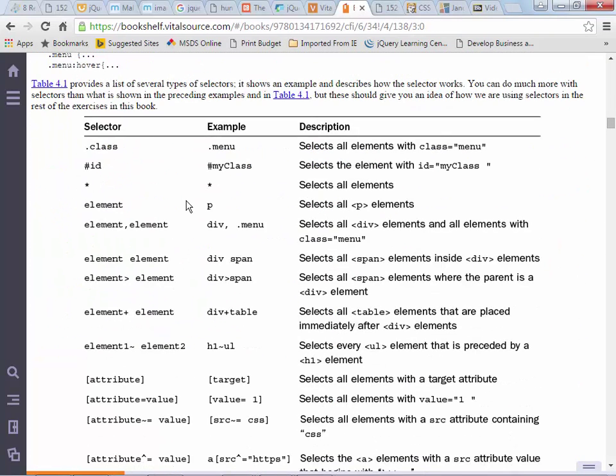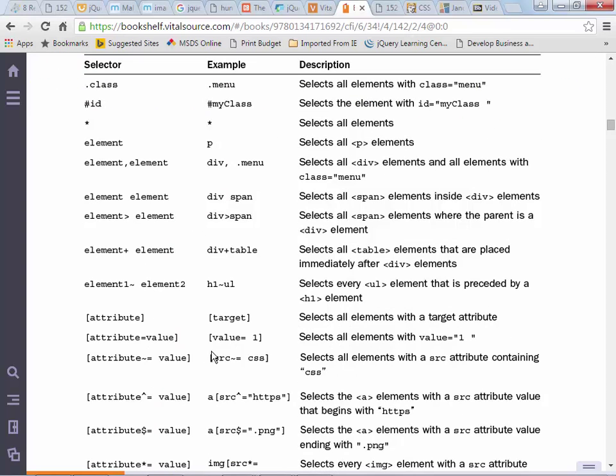All right. It doesn't really pay to go over something like this table that you see on pages 111 and 112, and there are a lot of tables in this chapter. And I would be an idiot to say something to you like, okay, for your first assignment, you've got to create web pages and you've got to use every one of these. I mean, come on. But the idea is, especially the ones that you don't use often, people know how to use classes, people know how to use IDs, etc. All right? But when you talk about parents and precedents and stuff, this is a good table to look through.